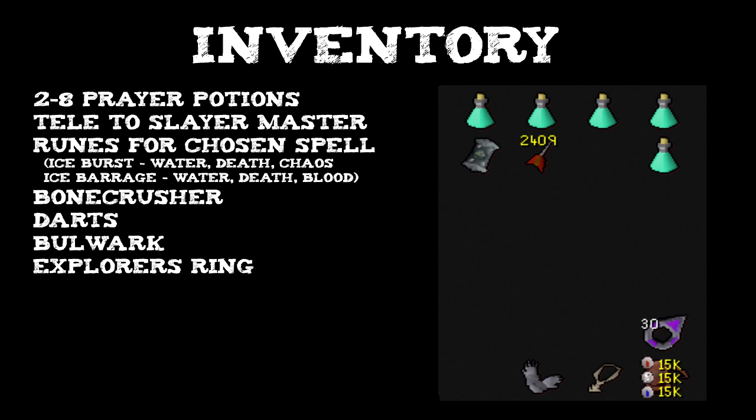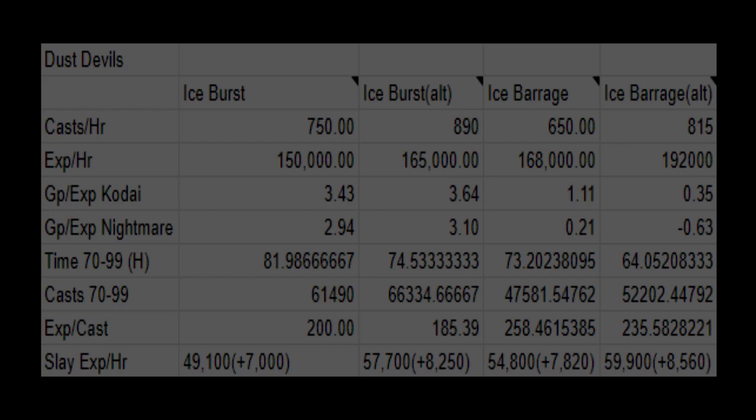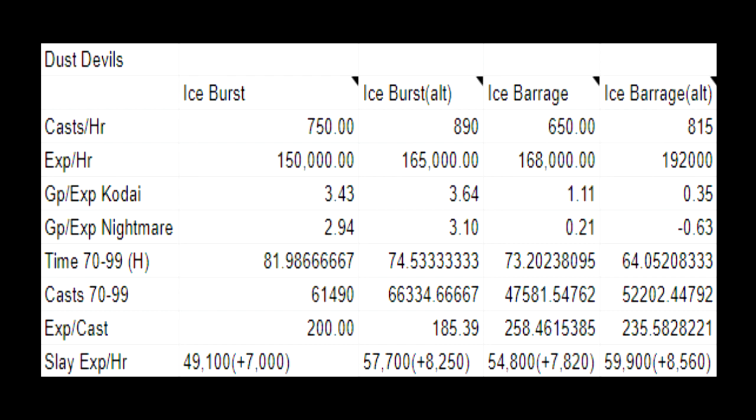Teleport to a Slayer Master once it's done. Runes for your chosen spell. Bone Crusher, Darts, Bulwark, and an Explorer's Ring are helpful. Here's a table of a bunch of information for Bursting and Barraging Dust Devil, so you can go ahead and pause it if you want to look at that.